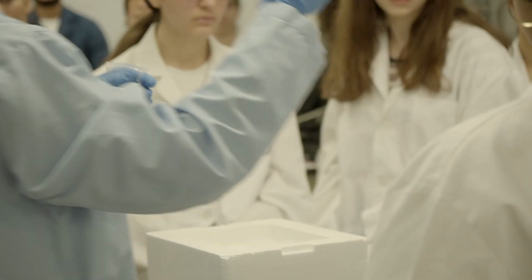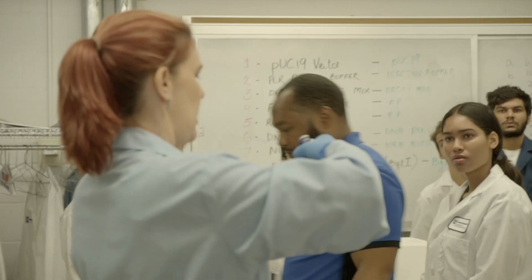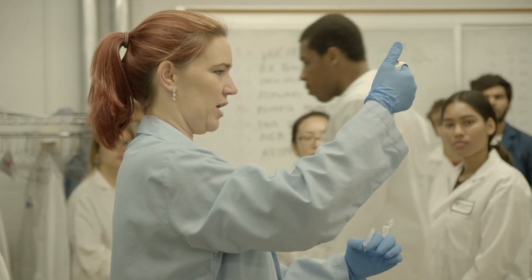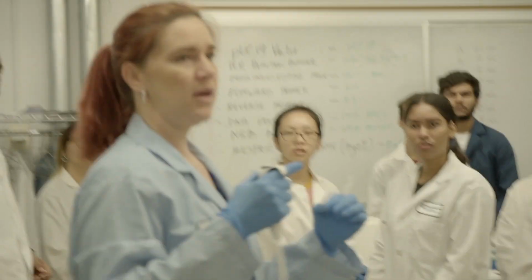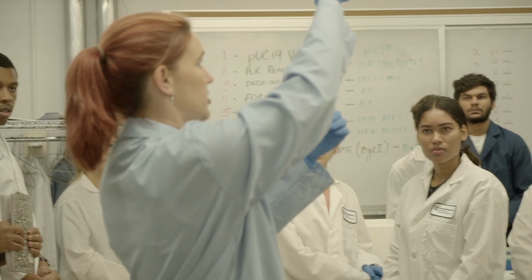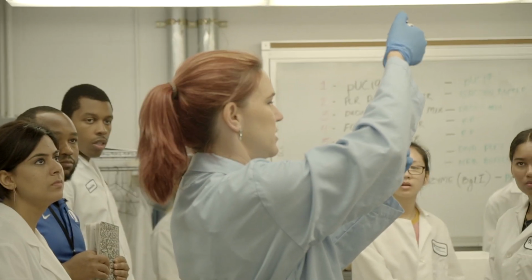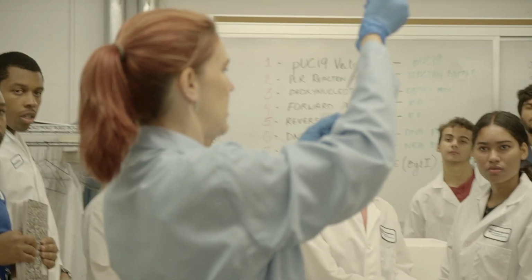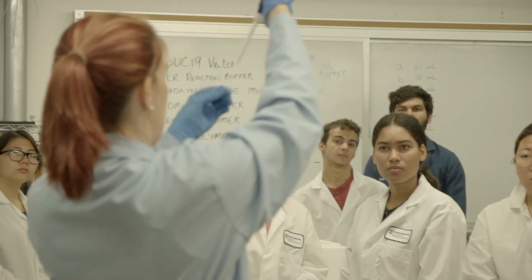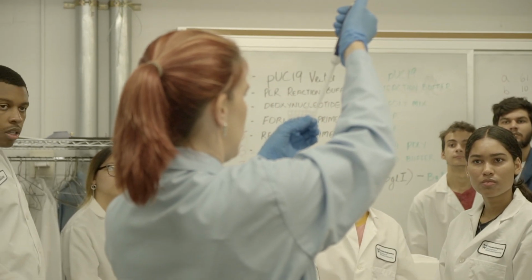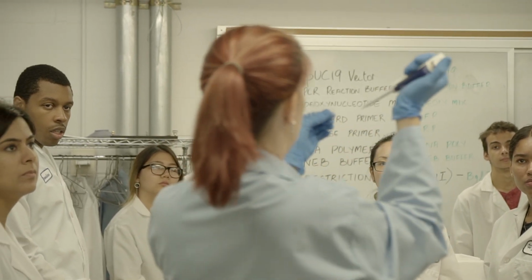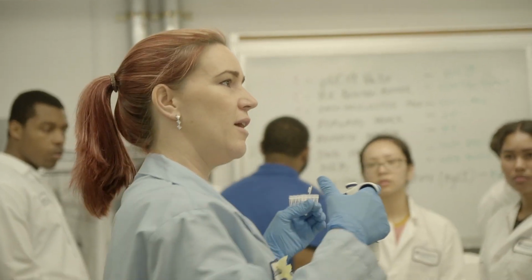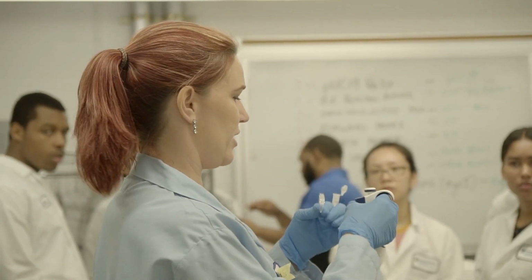You won't be able to really see this, but I want to give you guys a couple of little tips. You definitely will want to keep your tube where you can see it when you're doing these small volumes. You don't want to have it in your holder where you can't see, because this is such a small drop, you won't know if you actually drew it up. I push to the first stop, I go in, and it's such a tiny, tiny drop. Then you hold your little tube up and push the tip off onto the side, down low, and you can see your little drop come out. You'll get used to seeing what a 2 microliter drop looks like, or a 1 microliter drop.